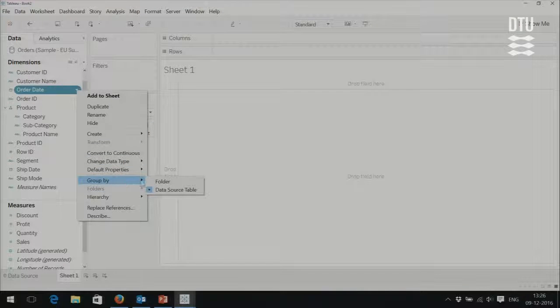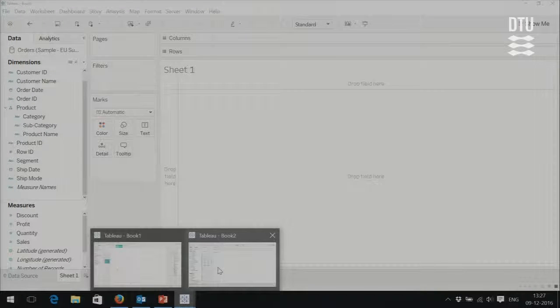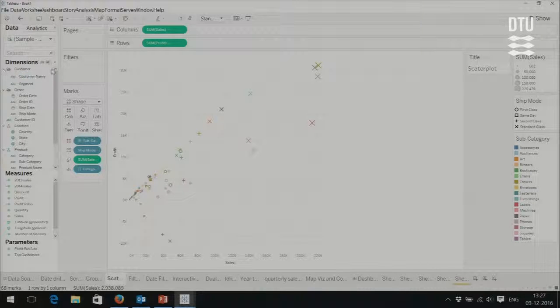I have another solution here. For example, here I have different folders.